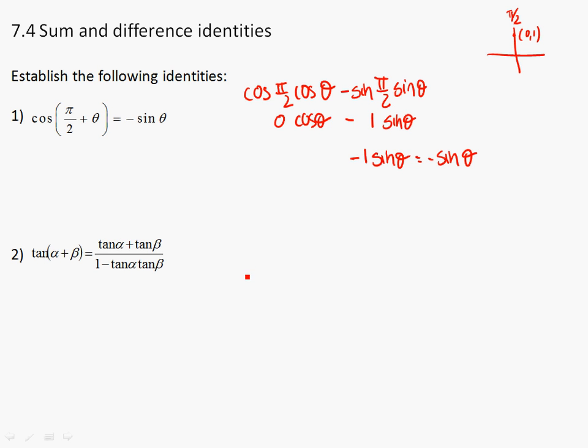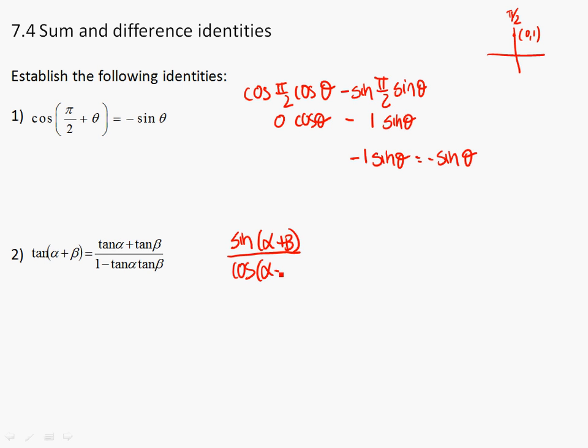Alright. This is the one that Matthew asked about more or less, except we had an alpha minus beta, but it's basically the same principle. So, contrary to some of the other ones here, we're actually going to work on the easier side here first. The reason we're going to work on alpha plus beta here is we want to split this into just multiplications of one of them. So sine alpha, sine beta, cosine beta, that kind of idea. So working on the left side, the tangent is the same thing as the sine divided by the cosine, right? Yes?